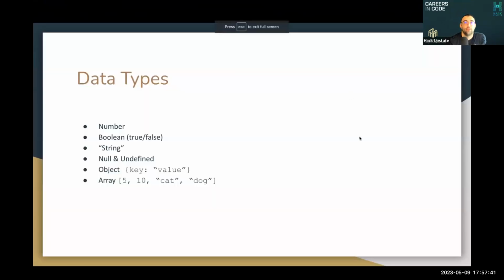Any other questions? Sorry, I have a question. Yeah. So for the array, it can take any type, like numbers, strings? Yes, and booleans. In fact, you can put an array in an array if you wanted to. You can think of an array just as a list. So just like you can store any kind of data type in an object, you can do the same for an array, which is just a list of values. Okay.